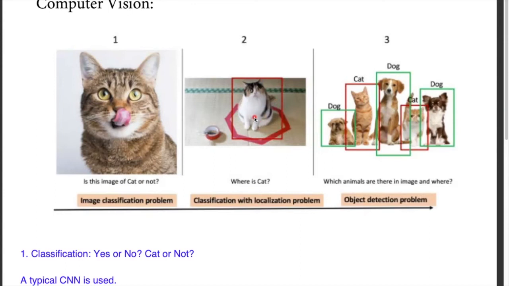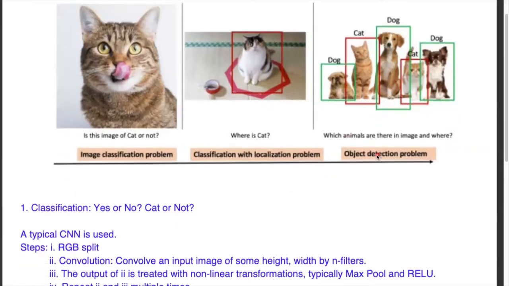Why is it rough? Because you're trying to detect the centroid of the object, and then you have learned the typical aspects of the object, the width and the height, so you draw a bounding box around the centroid to hopefully include the entire object. And lastly, object detection is when you have multiple classes, they're overlapping, and you want to detect where each of them is.